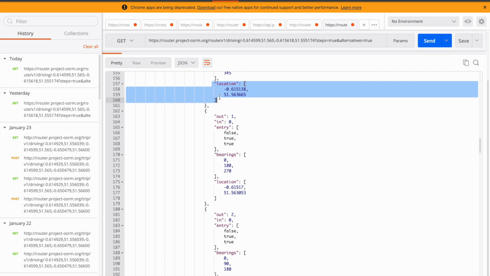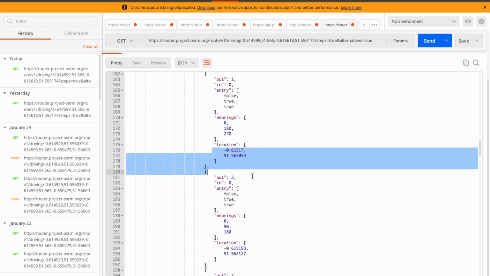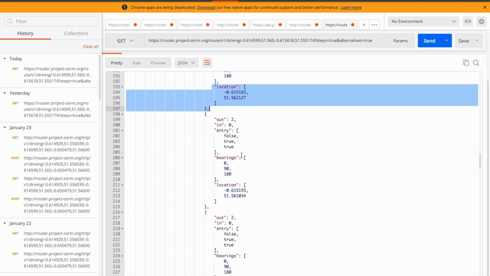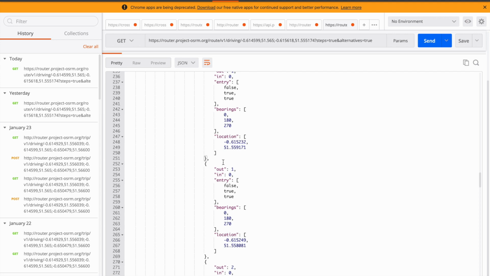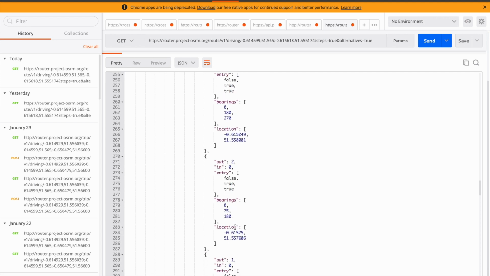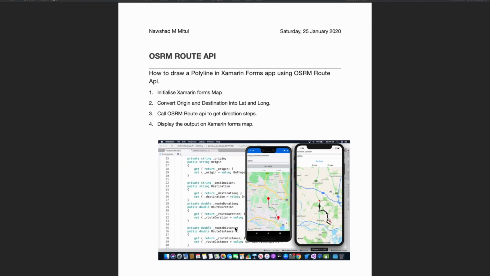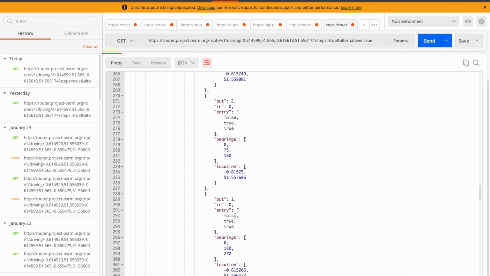So one location, another location, another location, a list of quite a few locations. That means the road is not going straight ahead, so it could be a curved road, but it's when we get the direction, when we are driving, we're not taking any right or left. So steps are when it tells you end of the road, take right or left, or go straight, stuff like that. So we read these intersections.